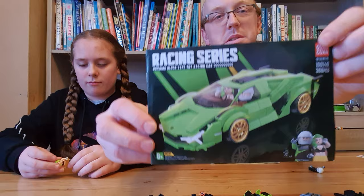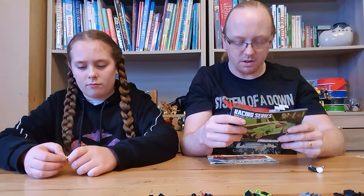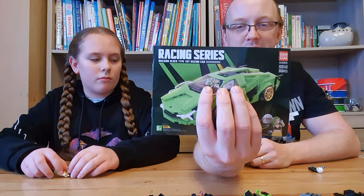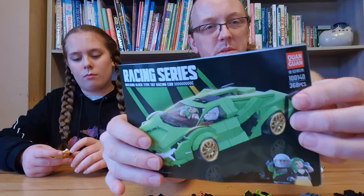This time Willow is going to build this car that she chose from what we bought from AliExpress. So it's clearly modelled on a Lamborghini by the looks of it. Now the interesting thing is this car and a bunch of the other cars that we've got are also branded as racing series, or that is the series of vehicles, but they do have an actual brand listed in the corner, which is this QuanGuan or something.